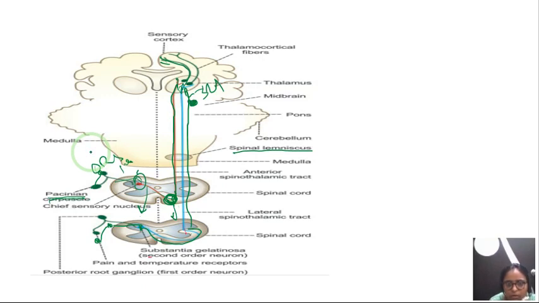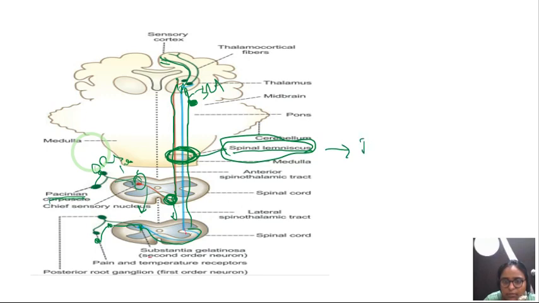Before it, the three tracts, the anterior spinothalamic tract, your lateral spinothalamic tract, and your spinotectal tract, the bundle of these forms your spinal lemniscus. That is why I did not mention it earlier, so that we complete it and then learn the full thing, from where the spinal lemniscus came. If you came across the term spinal lemniscus, it is the bundle of white matter along the pathway when crossed at the spinal level. It is formed by the anterior spinothalamic tract, lateral spinothalamic tract, and spinotectal tract. That together forms your spinal lemniscus.